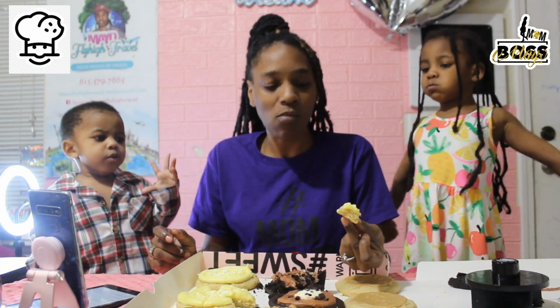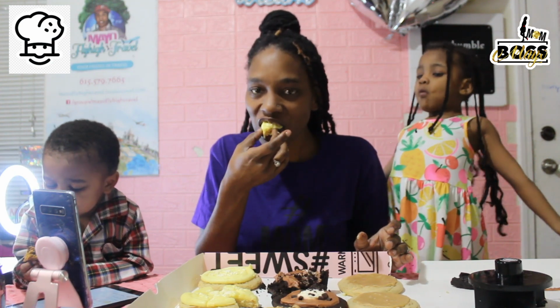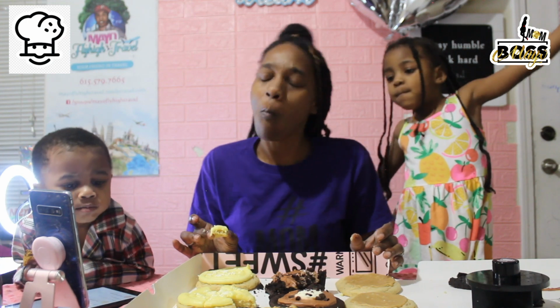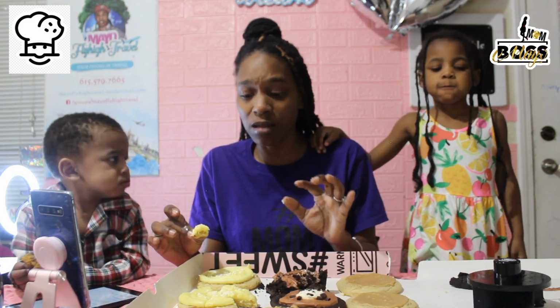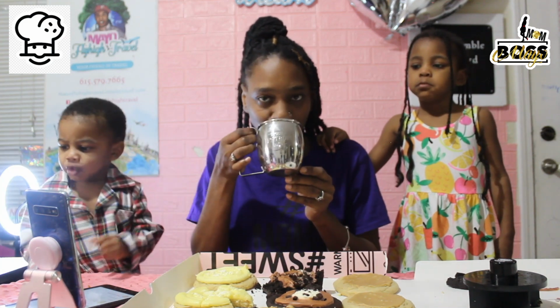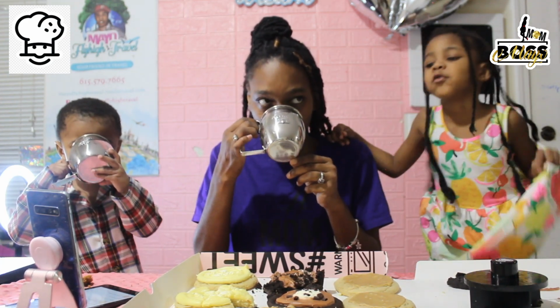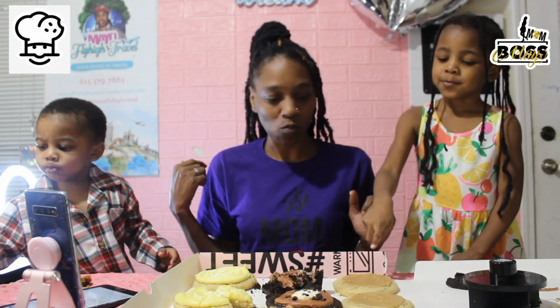The lemon cupcake. The cookie is definitely not too overpowering because normally the cookie be too sweet. And the lemon frosting has just the right sweetness to it. It's not too lemony where it have your mouth puckering up. It's pretty good. And we'll rate it at the end, like I said. All right. What's next?